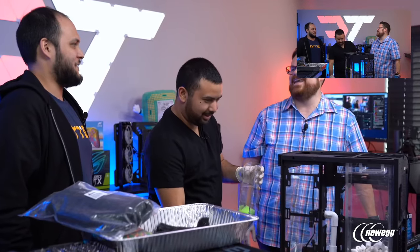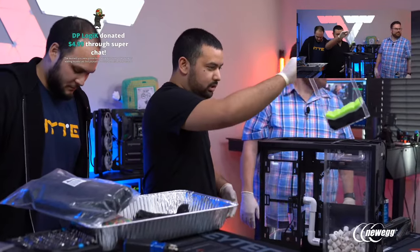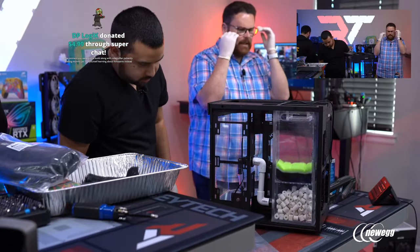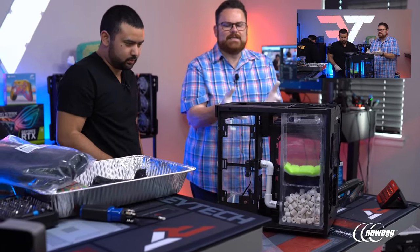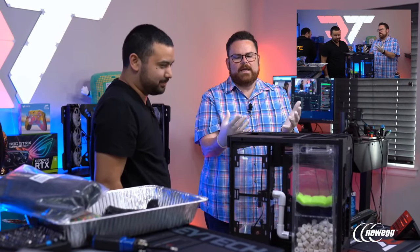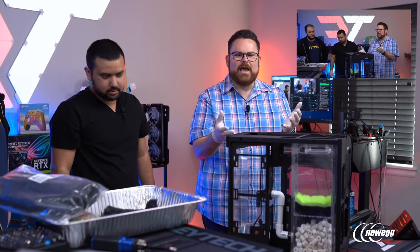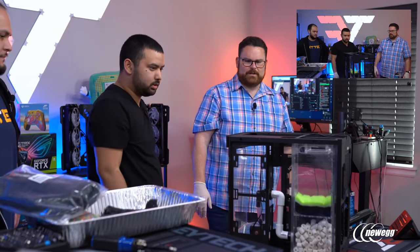All right, so that's all we need for this. And that's just going to slide right in there. Wow. Okay. Guys, I'm just dumbfounded every time I look at this. This is a PC case that was not meant to be a fish tank. Or was it? But then they custom fabricated all of this stuff to put a fish tank inside of it, which is actually really rad. This is super cool. I'm really stoked about this whole thing.